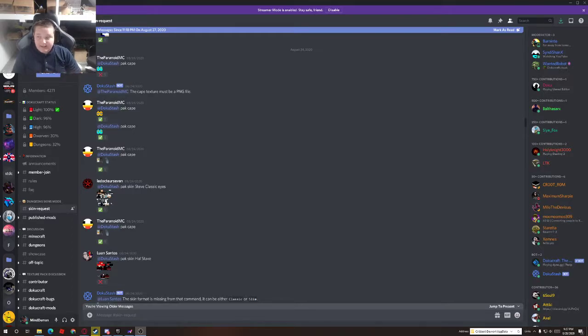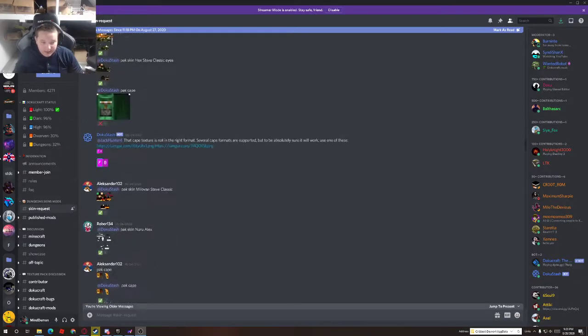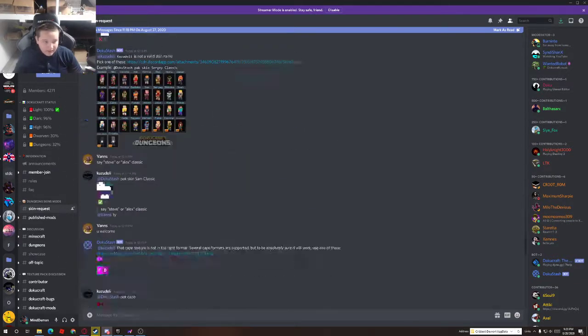Now, in this series, I'm going to be playing Minecraft Dungeons, but you can make custom skins. It's not in the game, you have to do it yourself. If you want a tutorial on how to do it, I will make a video. Now, this is episode one, so we're just going to pick a random skin from here.